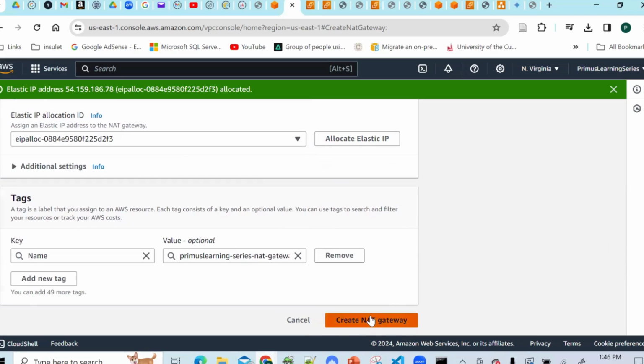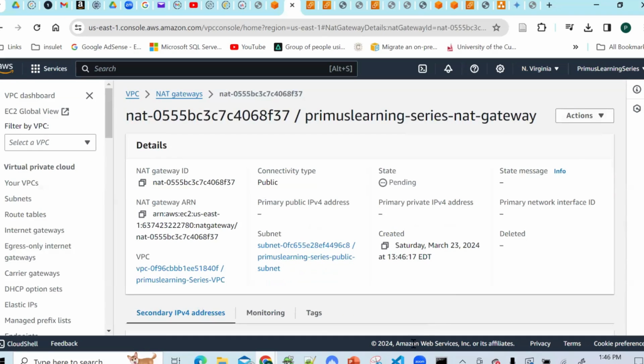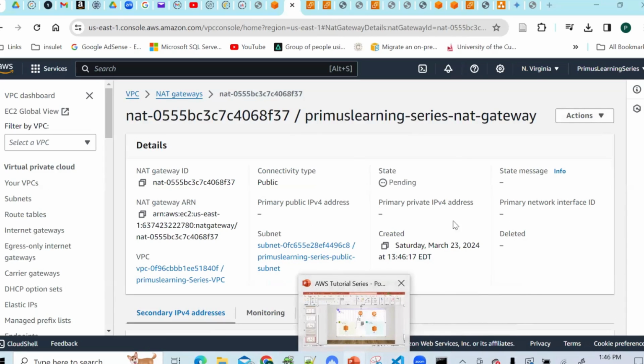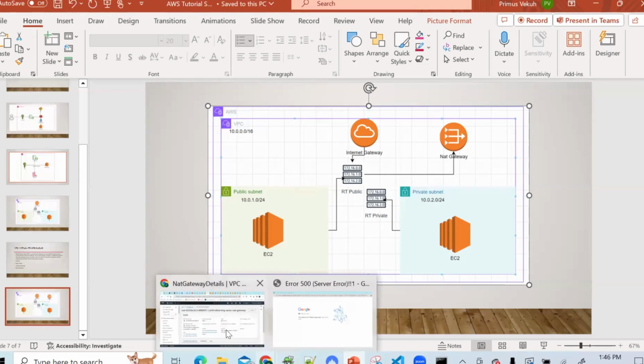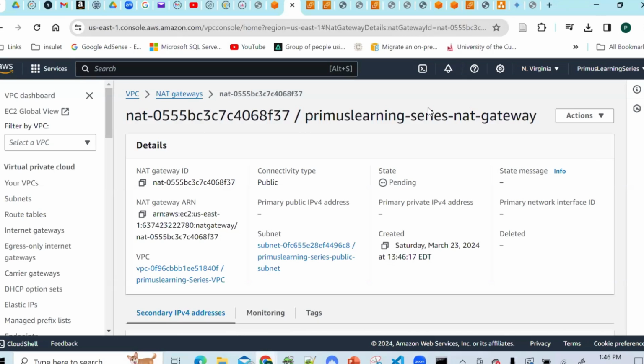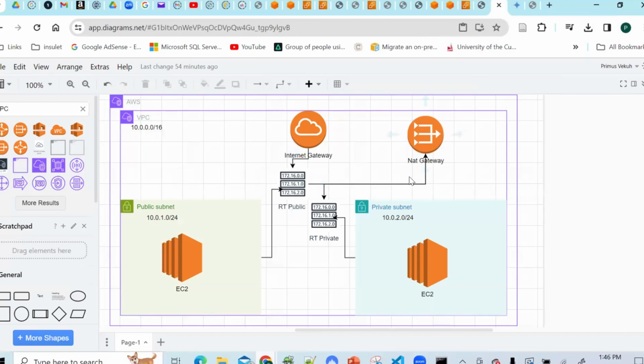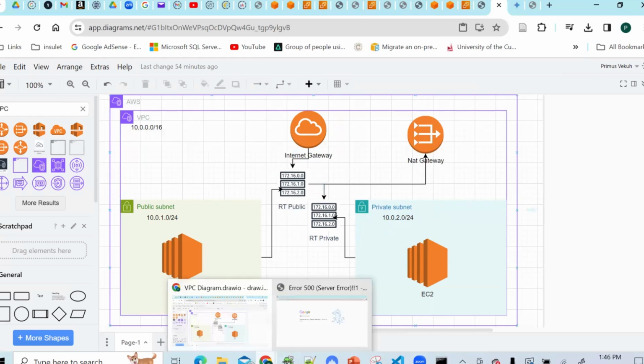And once you've done this, this is not all. This is the first part. You've created this resource here and associated it to the public subnet, but you haven't done this part, which is displayed on this other diagram here. On this diagram, you see that we have done this. It's connected to the private subnet directly. It doesn't pass through the route table, but it is not connected to this route table here. It is connected to here, but it's not connected here. So that's the part we want to do.